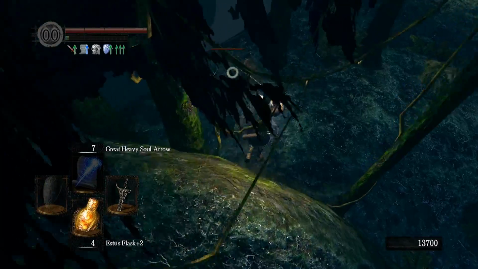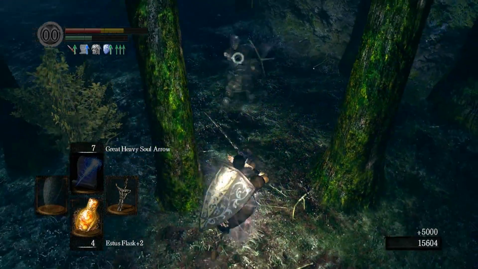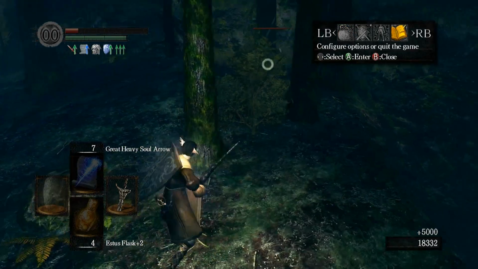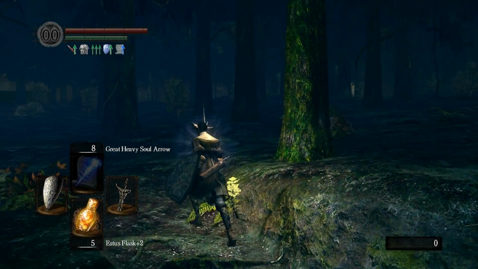Or we will not backstab her. Ferris has a tendency to roll off the cliff like that, which is good because that's what we want. We just want her to die. We don't care about this situation. So we'll quit and reload.